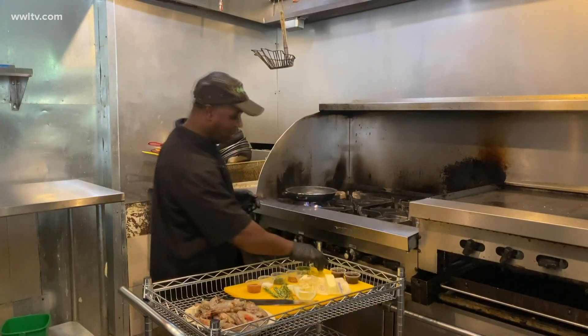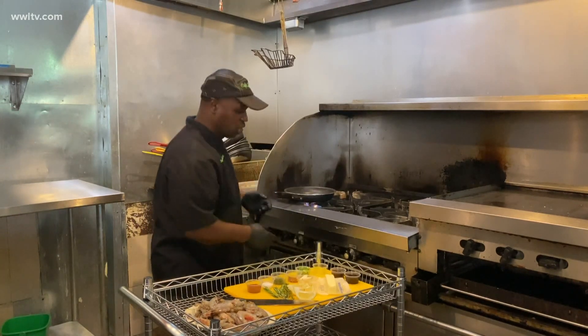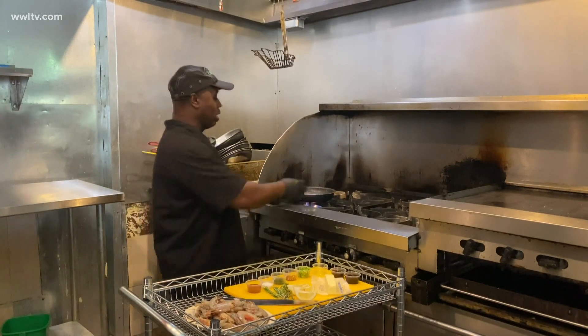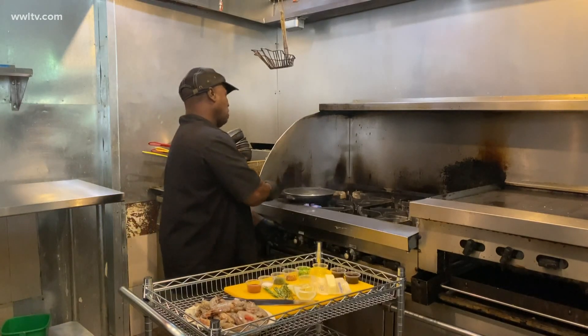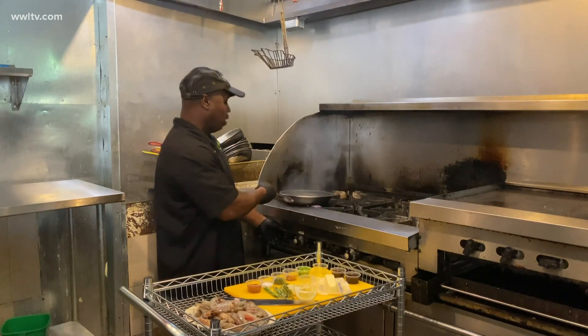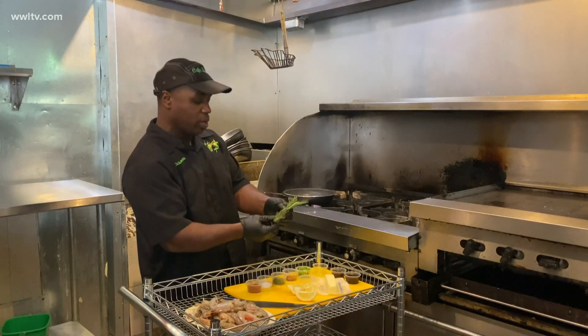First, we're going to start with a little olive oil. Olive oil is just for sautéing the garlic because butter burns so quickly, so I use olive oil to kind of roast my garlic cloves first. Once they get a little brown, fire down a little bit, then I'm going with my herbs — dried herbs, rosemary and thyme.